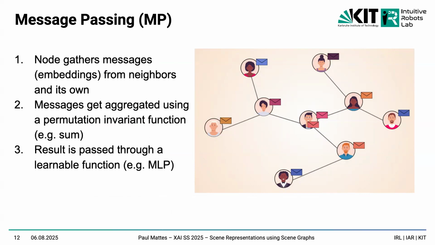We want to update, of course, every node in every layer, but you need to start at one node. So let's say we update this node. This node asks, hey, what are your current values? What are your current values, and what are your current values? In the beginning, this could be anything, like the size of them, where they live, whatever. If we think about robotics, it could be where my current end effector is, or any other node features we have. During the layers, they get projected into a higher dimension, and then we aggregate again and again.